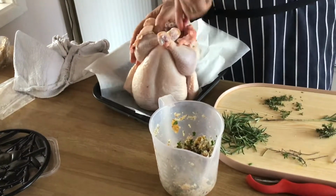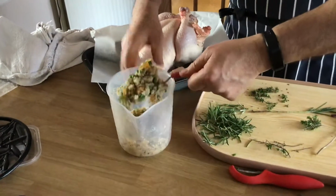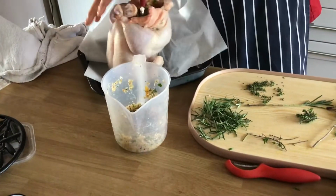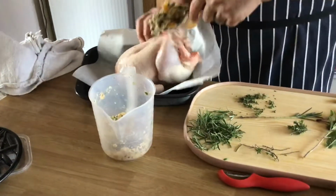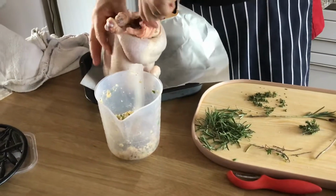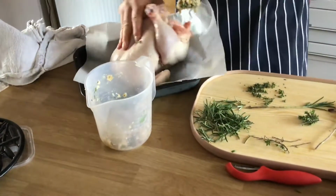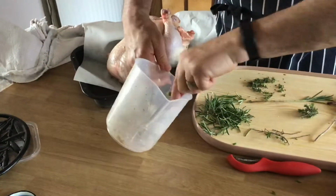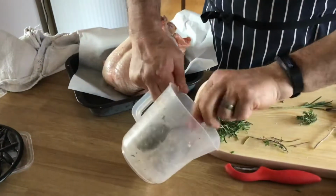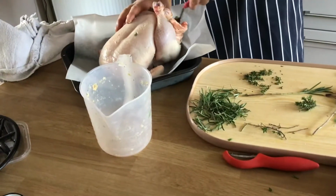With turkey, they advise you not to do this, even though people probably still do, but I wouldn't do this with a turkey personally. But with a chicken it's good, and you can just cook this in the dish, but I don't like it cooked in the dish. I like it cooked in the chicken. It tastes so much better, I find. It doesn't get all dry on top, and I love the stuffing. Sausage meat's quite nice for this as well. Bacon you can put in it as well, or you can put bacon over the top of the chicken. That's good for turkey because it's quite dry.